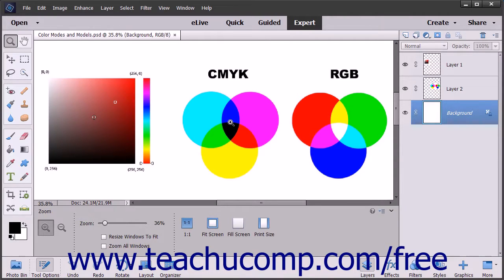Because these colors create color by absorbing or removing color, these are often called subtractive colors. Also, because there are no pure inks, you must also include black ink to create a true black color. Combining these inks is called four-color process printing. The RGB set of colors and CMYK set of colors are often called complementary colors because when you combine any two subtractive colors, you will receive an additive color, and vice versa.